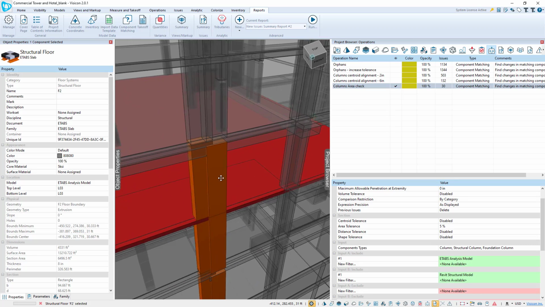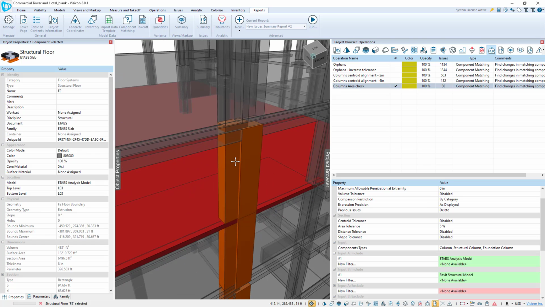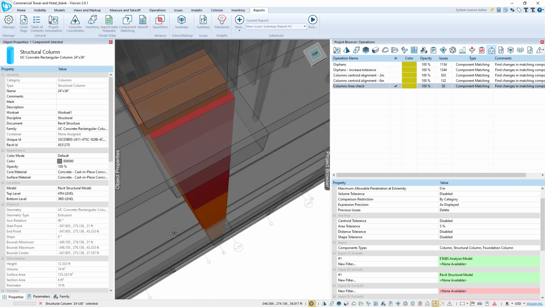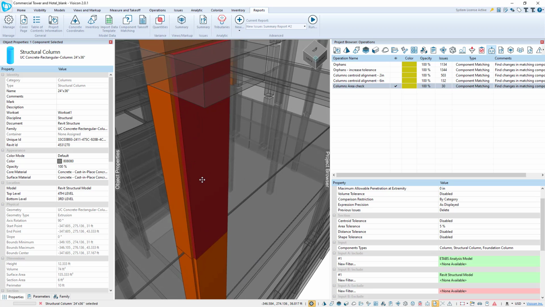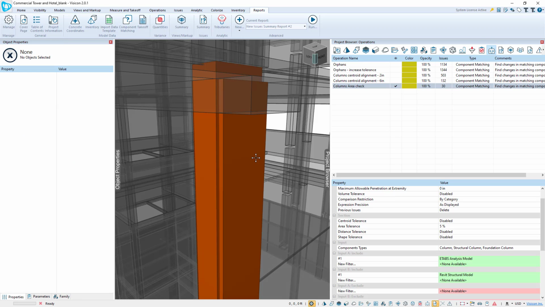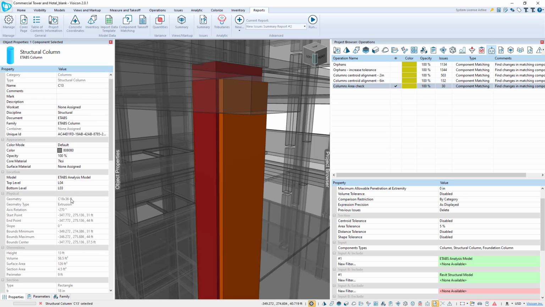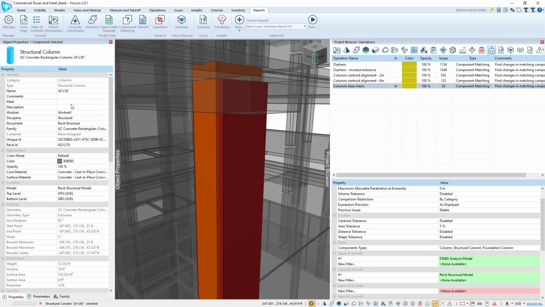So here these happen to be misaligned and have a cross-sectional problem, but they could also be just columns like I believe here. Well, even these are slightly misaligned, but they could be fully aligned, but they just have a problem with their cross-section. Let's validate this. The program is telling us there's a problem here. Do we in fact have a problem? Let's check it out. This is a 24 by 36, and this is an 18 by 36. So definitely, you see this is 18 inches, and this is a 24. So there is a problem.